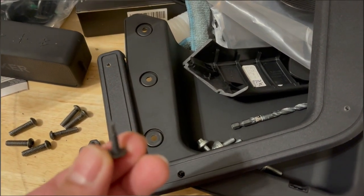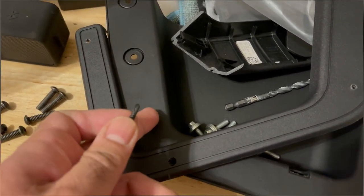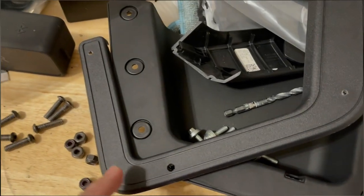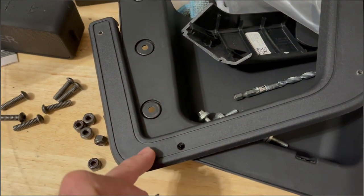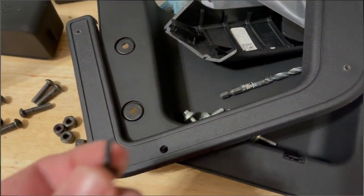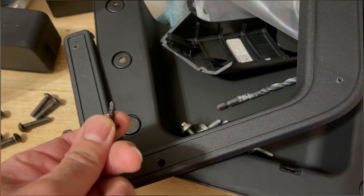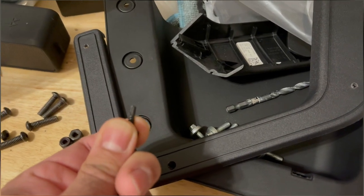So the provided self-tapping screw seems to assume that you want to install this door pocket on top of this mesh bracket without taking it out. But now that I took out the mesh and this bracket by drilling from the inside, this is not good enough because it is not long and doesn't go as far as the door panel itself. So I have to come up with something new.